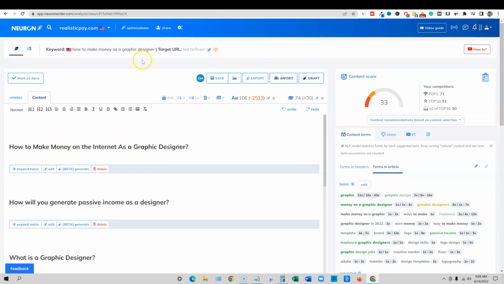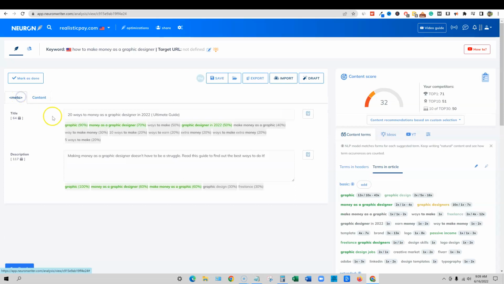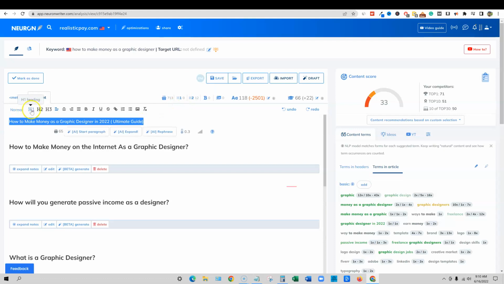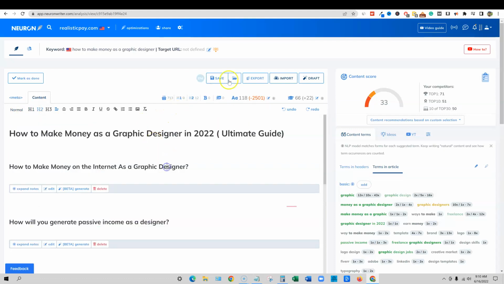Now, also what we would do is we would go ahead and say, there's our meta right there. I'm not sure if you have to do this, but I do think that it does calculate your H1s. Does it have that? Yeah, it doesn't have. Oh, I see. So yeah, it's not calculating our H1. So if we highlight this and then we call that our H1, let's see right here. So we should be able to say save, and it recognized the H1 right now. Okay. So I think that you do need to still add your title in right there for optimization.